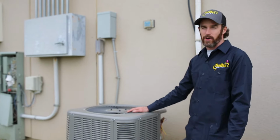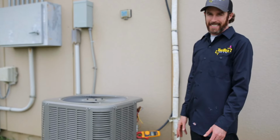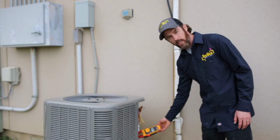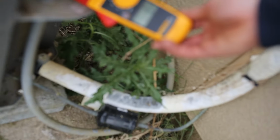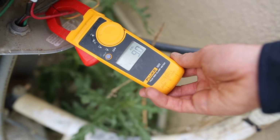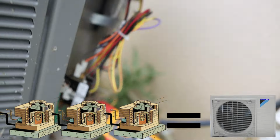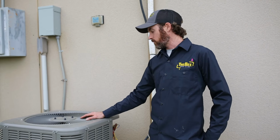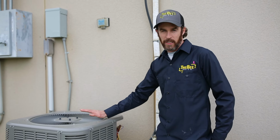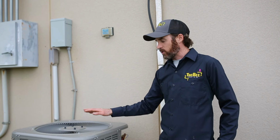I don't think it ever hit 3 amps. It was about 2.5. But here we are, this system, like I said, is a single stage system, and if you look consistently while it's running, it's going to be pulling 9 amps the entire time. So 9 amps compared to 3 amps is a direct reflection of the amount of power that's being pulled and the stress that it's putting on the grid and on the electrical system. It's literally 3 times the amount of power that inverter was pulling.